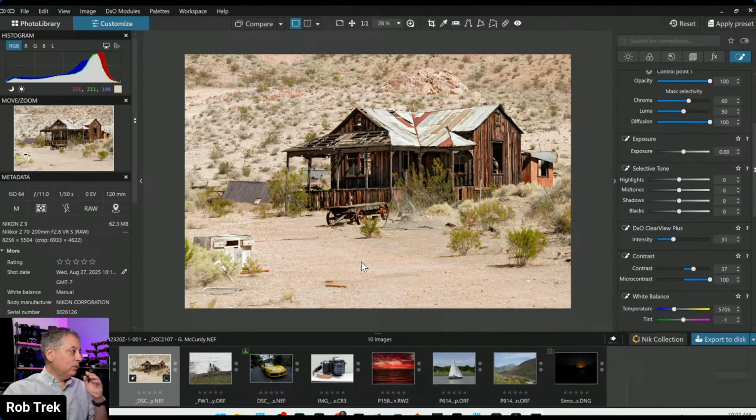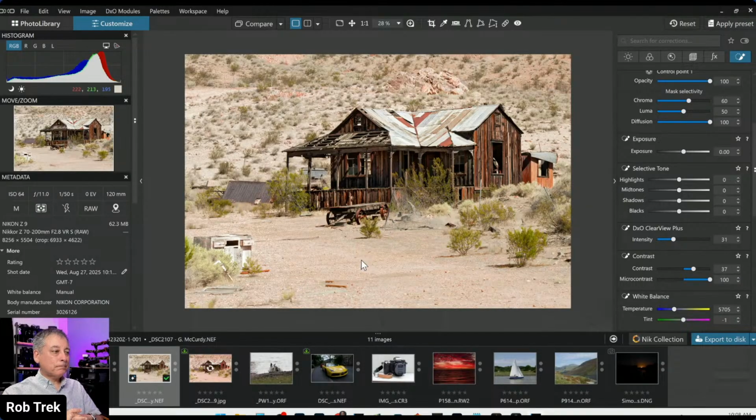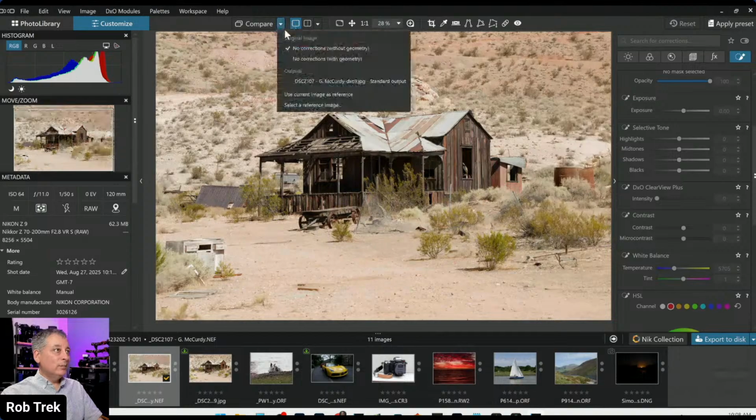You lost your erase tool, Paul? Oh, that's weird. It's never happened to me. I'll get program errors from time to time, like little glitches, and I have to restart DxO. Sometimes I have to reboot my computer, which is probably a computer problem in those situations, but sometimes restarting DxO does the trick. All right, so let's reset this image and we'll compare it.